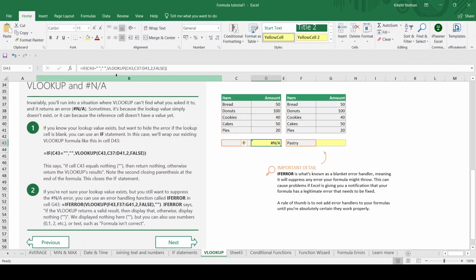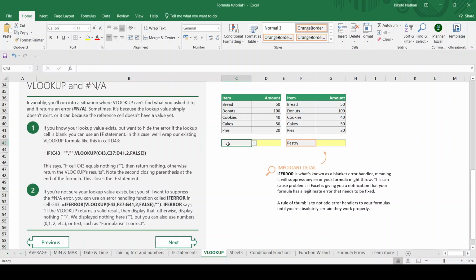It is still giving us an error. Let's see if it is having nothing or it has something. Sorry, I put a space here where it is not supposed to be. Let me see if that space is the one that is bringing an error. Okay, yeah, that is it. It is not giving us an error because we have put an IF statement. The IF statement is saying if this C43 is blank, then return a blank. Otherwise, you return the value.